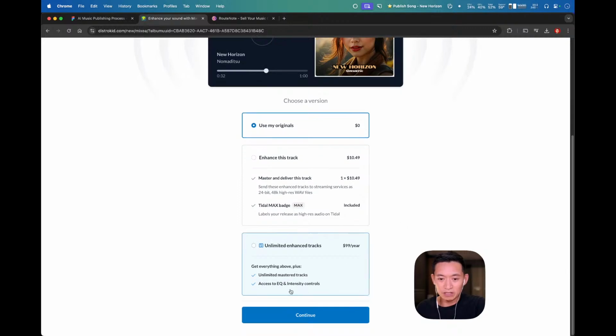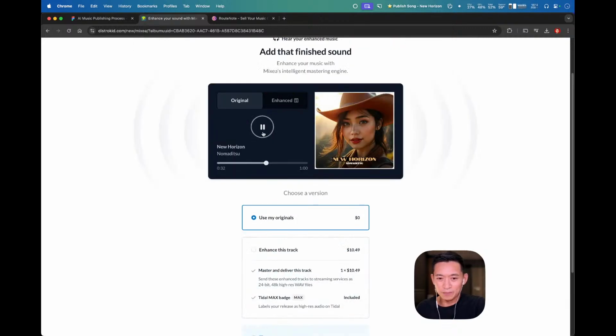Let's listen to it one more time. In a place I never knew. No need to fight, no need to run. There's a world where it all comes undone. Now I'm standing on my new horizon, where the skies are clear.